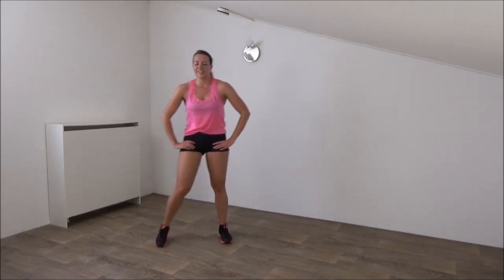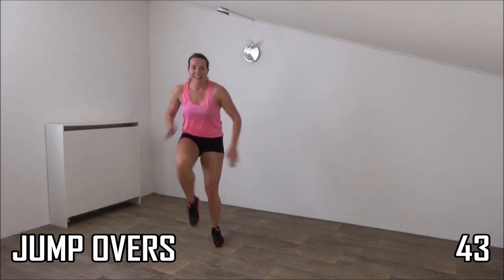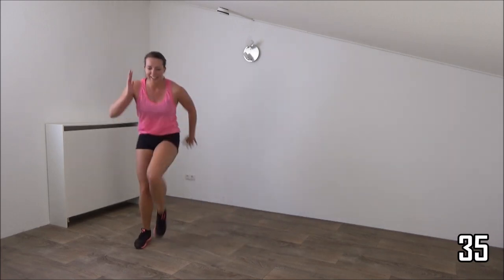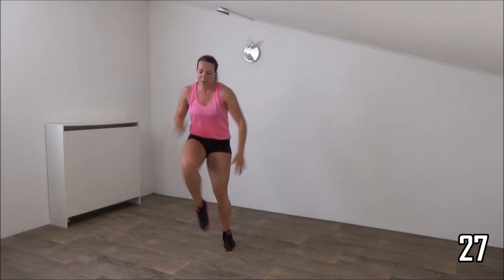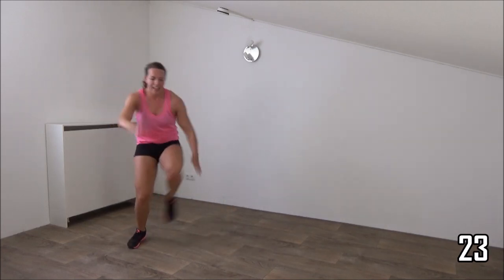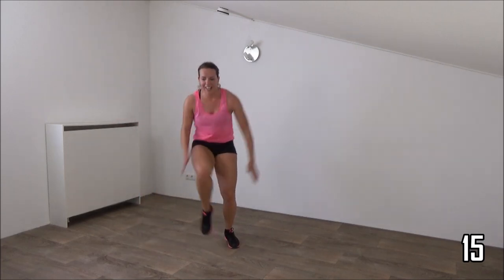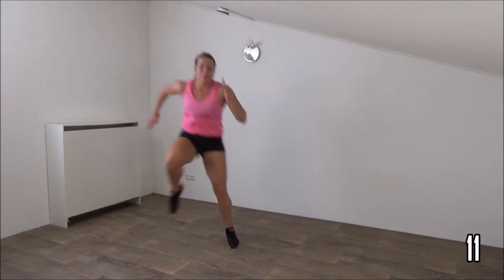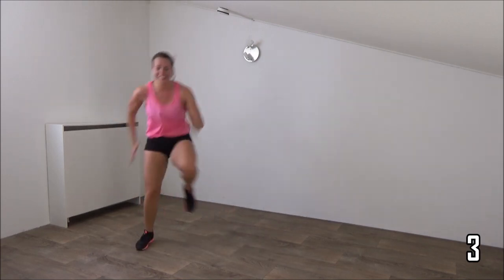Almost there, one more exercise. Jump overs. Recatch your breath a little, a few seconds rest. Get ready and start. Take your arms with you, lift up your knees and jump over. Back is straight, squeeze your hips. Final exercise before the water break. So finish strong, lift up your knees. Keep jumping. Take your arms with you. Over and over. 10 more seconds. Power in your arms, almost there. And the last one. And that's it. Have yourself a water break.